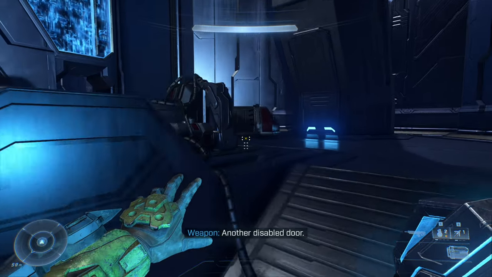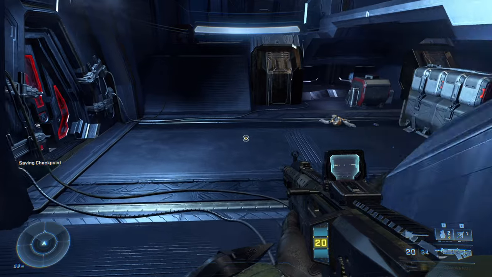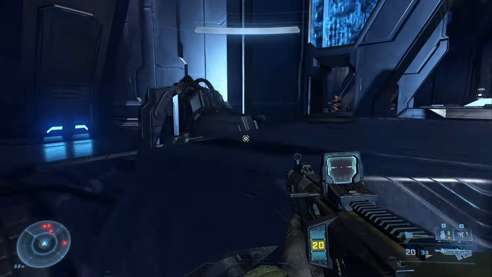Another disabled door. I'll say one thing for the Banished. Apparently you won't. It needs more power. Find another one.